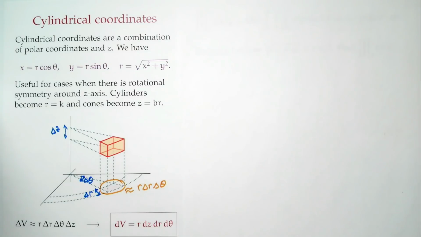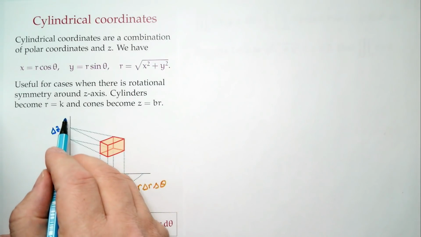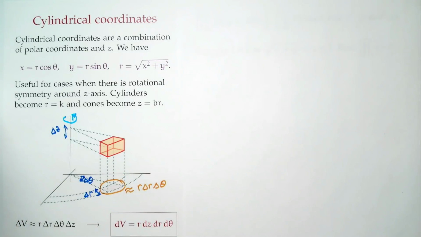All right, so a couple things. When do you use cylindrical coordinates? Well, you use them when you have certain things going on. The big hint is rotational symmetry. By that we mean, if you can take your shape and spin it around the z-axis, imagine you had a lathe and you were spinning a shape. If you have something with that nice type of symmetry, that's a good thing to use cylindrical coordinates for, because they work really well when you have that symmetry.